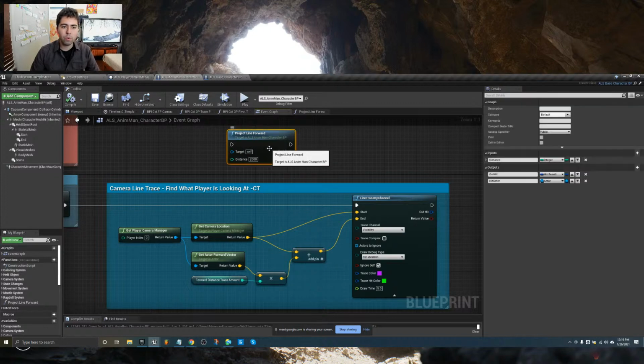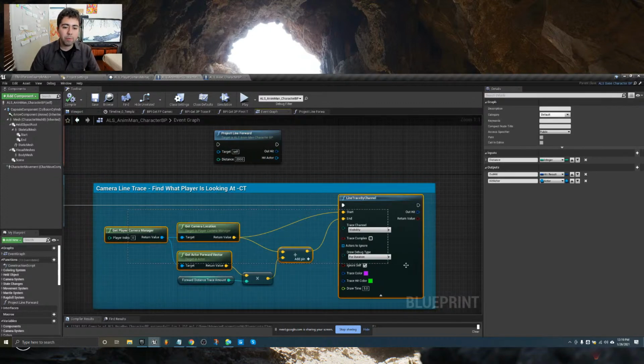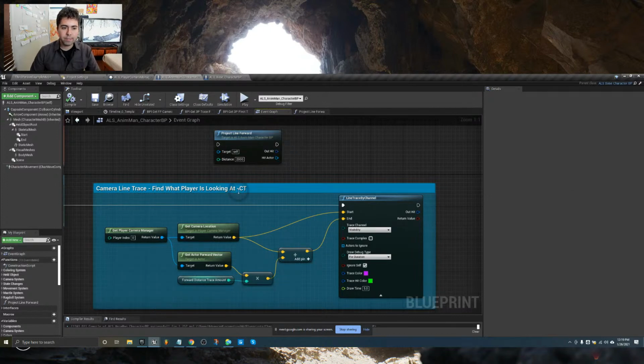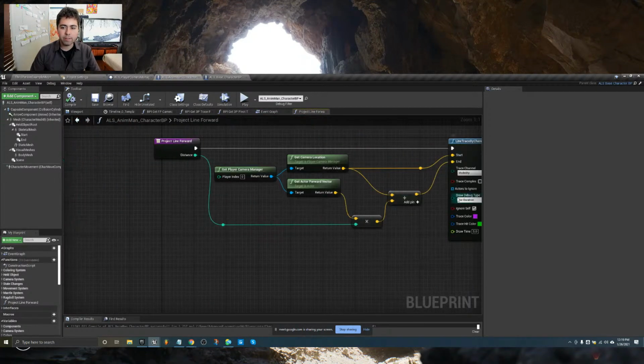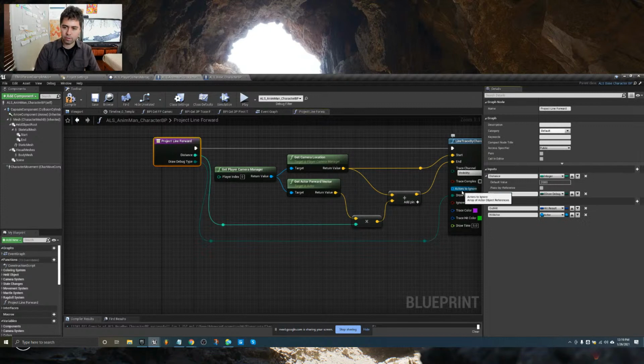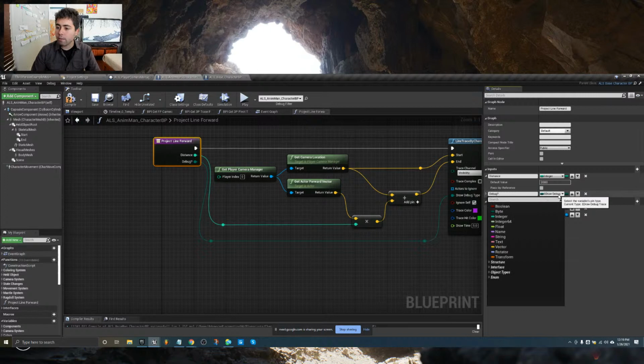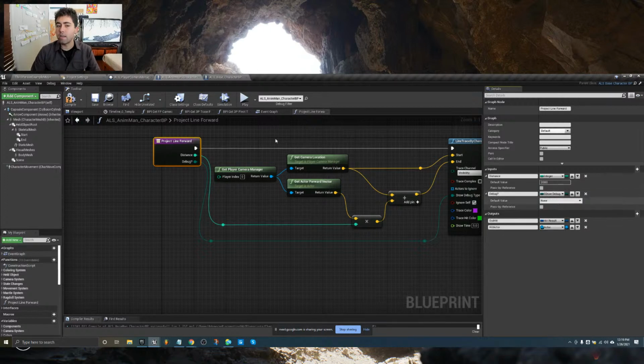All right, so yeah, let me know, please. Okay, so basically I've replaced all this with one single node, and I really love that. I'll do one more thing, which will allow us to debug it or not. So I'll put this in as a debug type. It'll be off by default, but that's what draws the line for you. Sometimes you just need to make sure that the line is hitting where it's supposed to be hitting. But the default value of this is going to be none. We're not drawing any more lines.